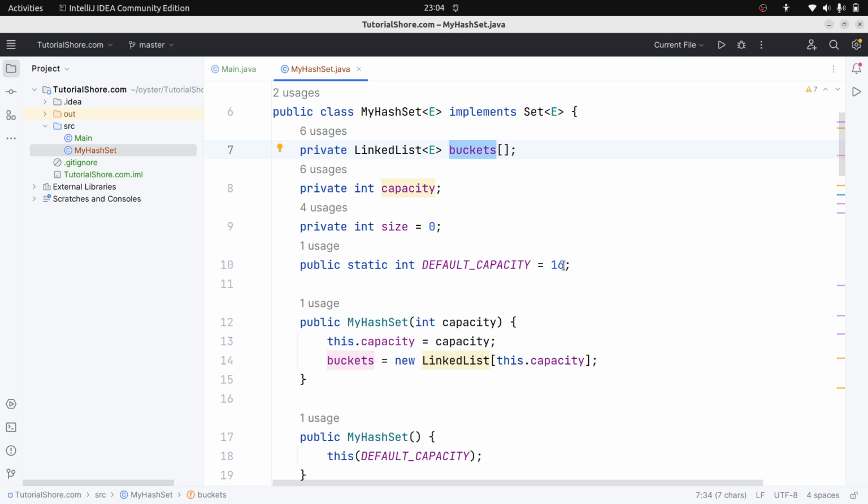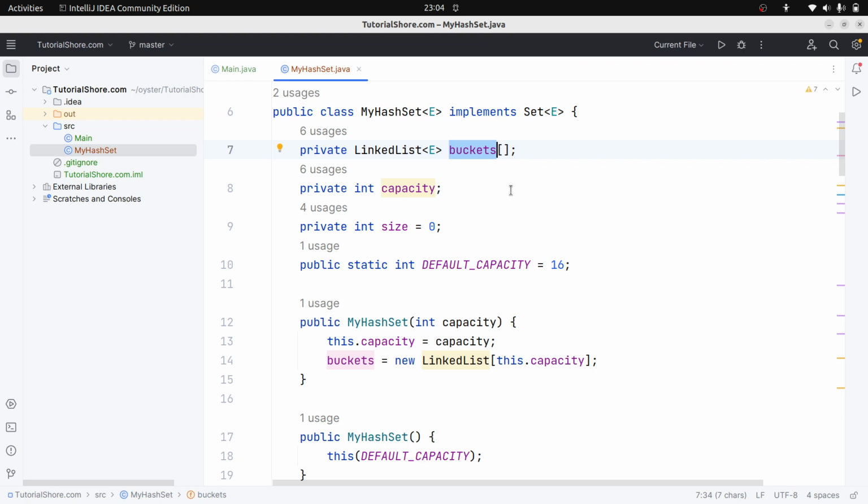Since the buckets are index based, basically we need to take an element and find out the index for its bucket where we are storing. We need to find a number.